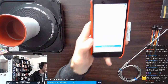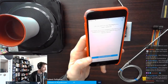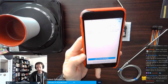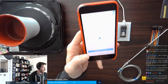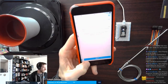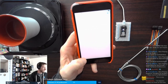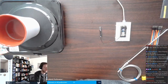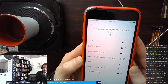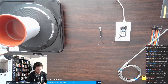Okay, so I'm updated. Now I'm presented with a choice: I can use the Argon in the mesh network or use it by itself. Like I mentioned, I'm just going to use it by itself, so I'm going to say don't use. Come on, camera. Say next. And now I'm going to get it connected. All I'm doing at this point is similar to getting a Photon online. I'm going to choose among my available Wi-Fi networks, pick my network, and enter the passcode.